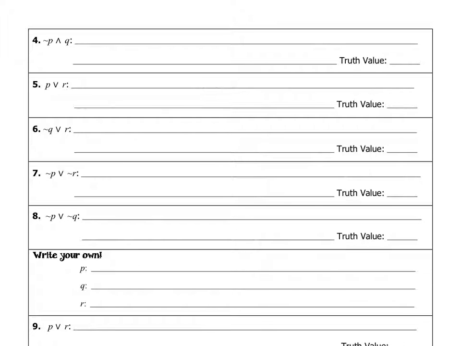Next example, so not P and Q. So now we need to negate the original statement. So there are not, I'm going to write that out. There are not, this is what I'm adding in, right? 7 days in a week. I wish that is the case, especially for weekend. It could be longer. And we still use an and to join the statement.